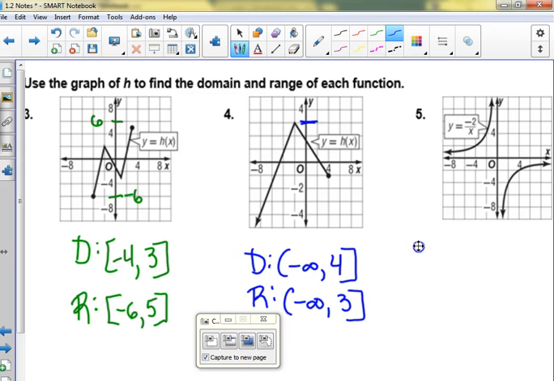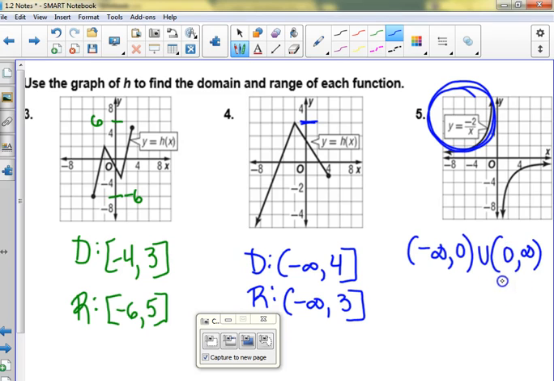Okay, number 5. Looking at this, can you tell that it's never going to be 0? Because you can't divide by 0. So we need u. Okay, left to right. Are you agreeing with Ariana? Okay. Just because you know she's good or just because you really think that's right? Okay. What about y values, bottom to top? Yeah, same.